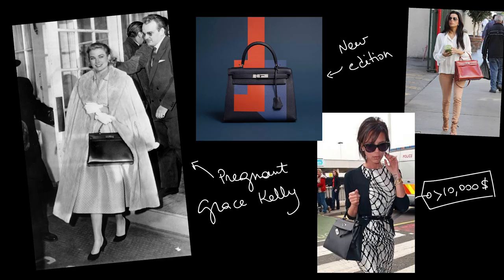The bag itself is handmade by one single person from beginning to end. It needs up to 25 hours for one bag. It includes 36 leather pieces, plus all the studs, padlock, etc. It's sewn backwards and then turned upside down. The result is a very clean bag on the outside. When looking at it, I couldn't really say when the bag was designed, which typically means the design is timeless. But there is a catch — the bag is not available for sale. You can't get it new, neither on the website nor in the Hermès store, unless you know someone who puts you on the waiting list.